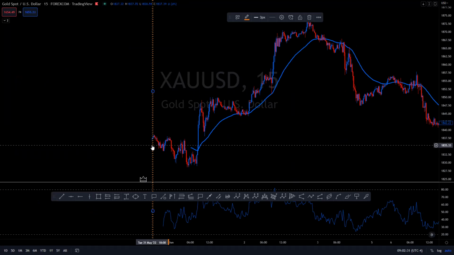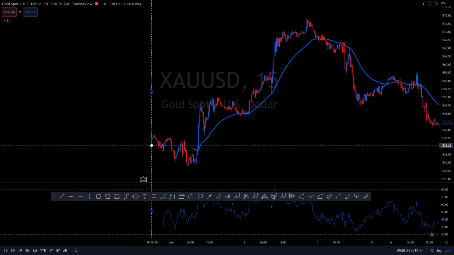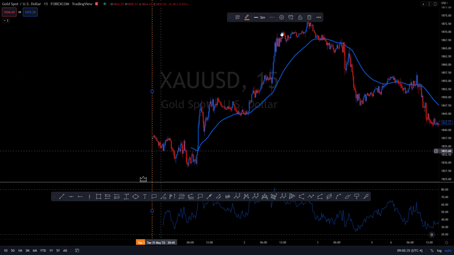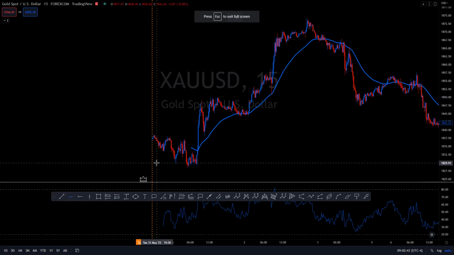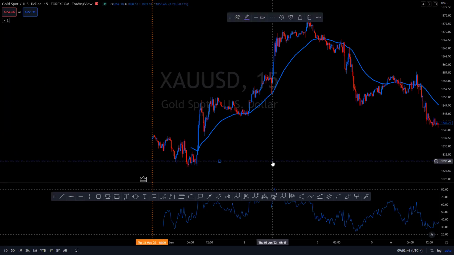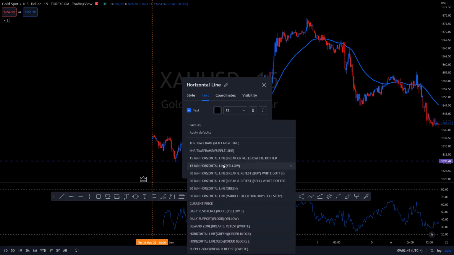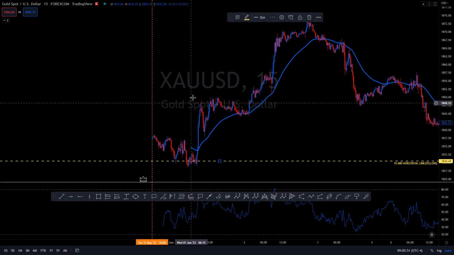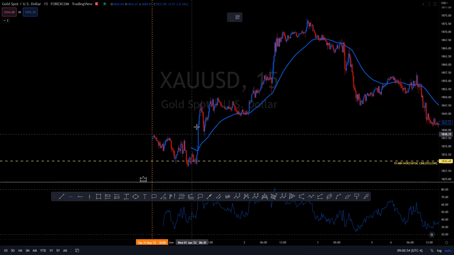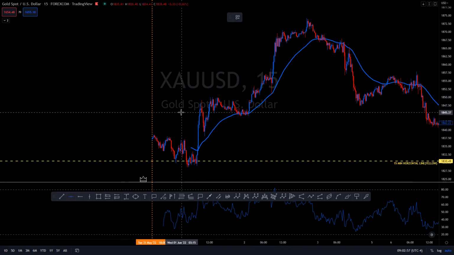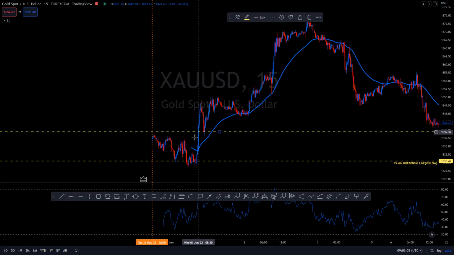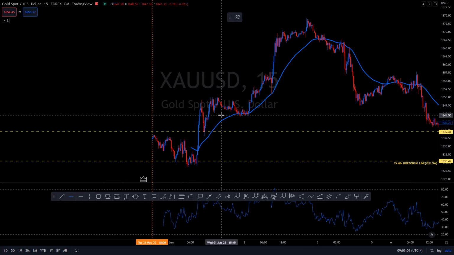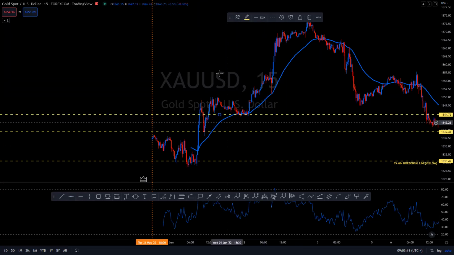All right. So when we look at price here, we can see that there was a major demand in these areas here. Let me change this to yellow. That's why price bought up so high. And then, of course, there was a supply in this area, and it pushed price down to this point, which created another demand area for buyers. And then price came down again, and buyers decided to buy it again.